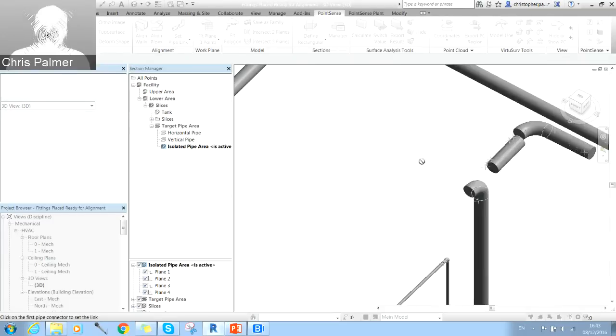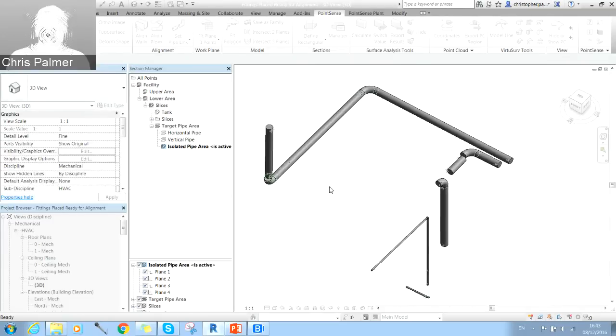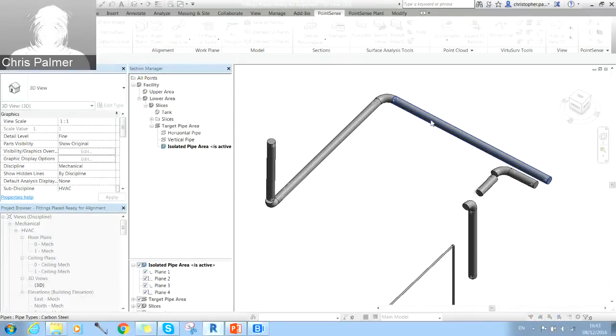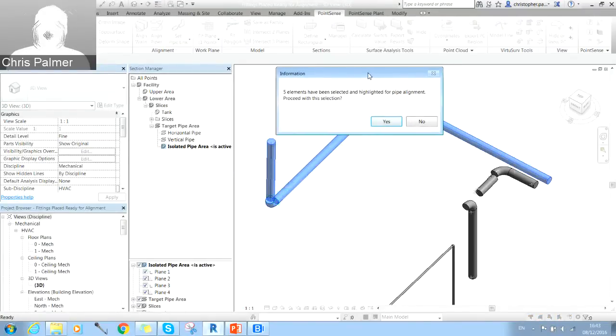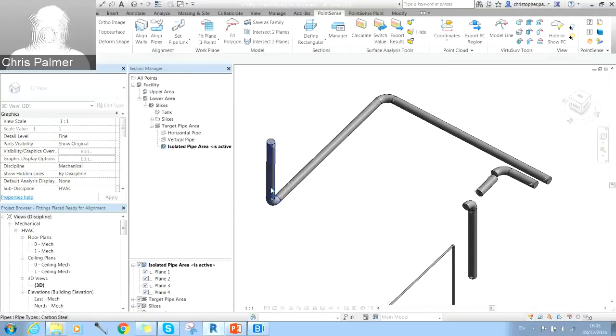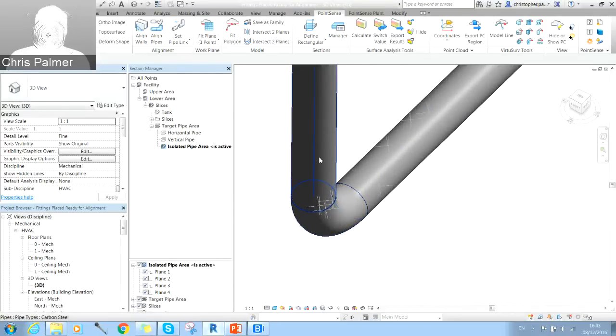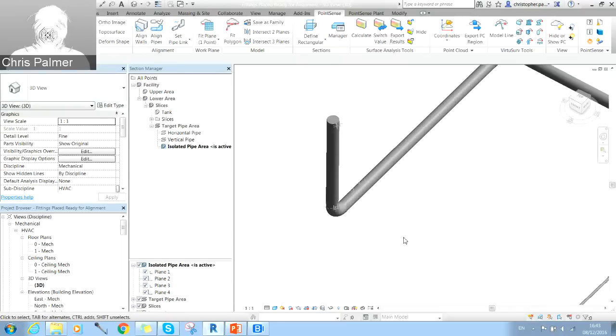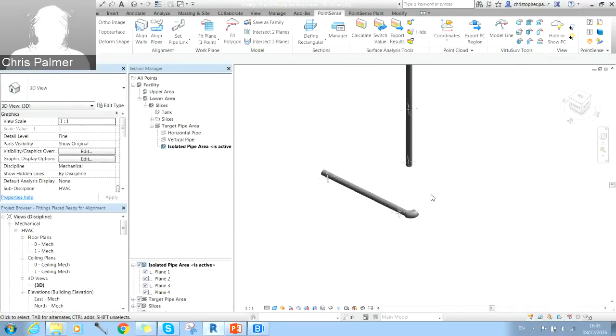And we could manually put some of these in. So let's say OK to that. Now if I go back and select the Align Pipes tool, we click on that pipe. Now you'll notice it's telling us that we've got 5 elements selected. And if we press yes this time, it's going to pull that elbow into the correct pipe vertices. So it's coming right now against the bottom of that pipe.